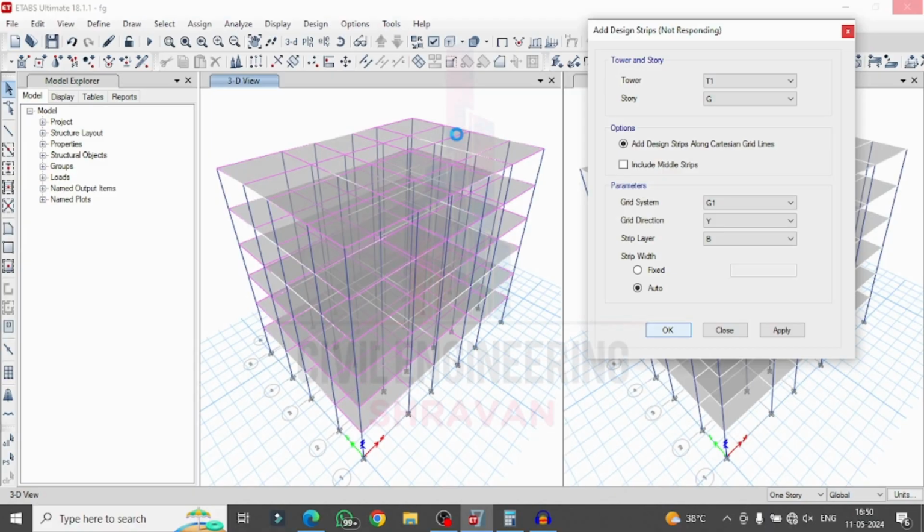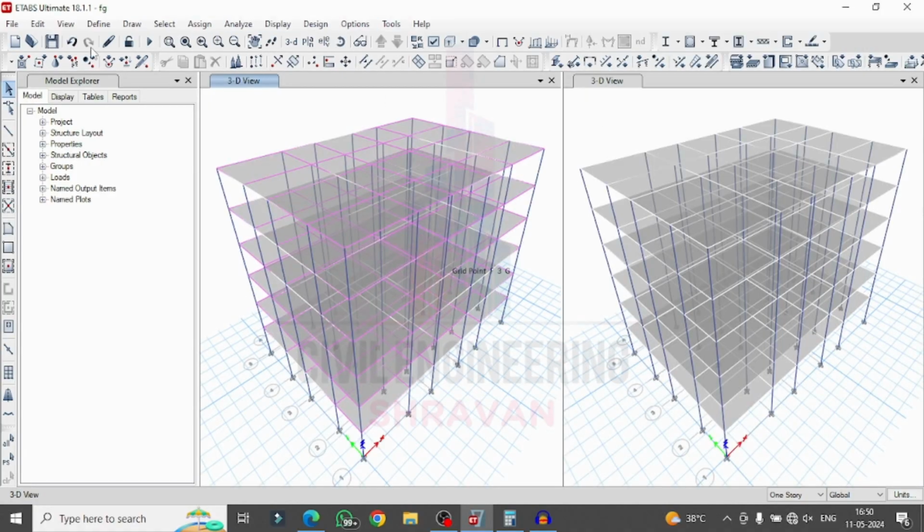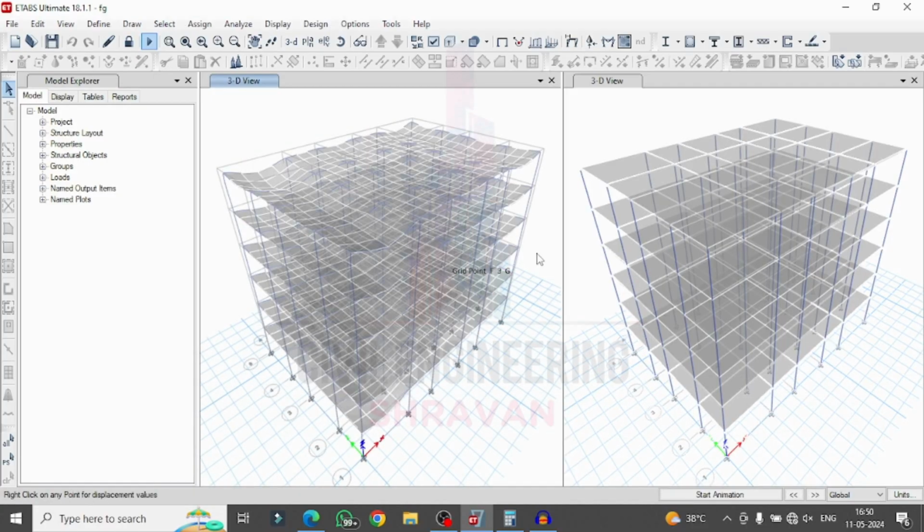So after adding all the grid strip condition system, once again we will do the analysis process by using ETABS software. So for that, go to click on this analyze option. So it will do the analysis process with the considerations of the strip condition system for the building. Now here you can see that complete analysis process was done. Firstly, we will design the frame sections which is related to beams and columns.